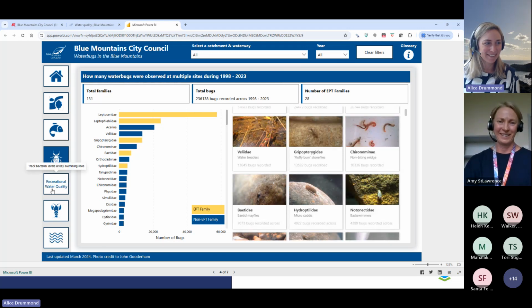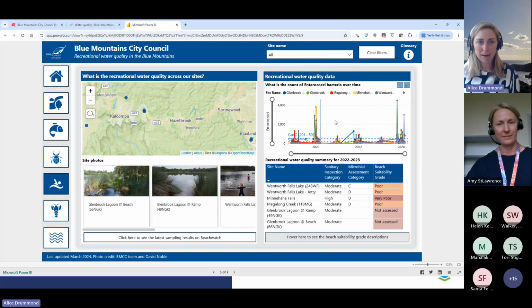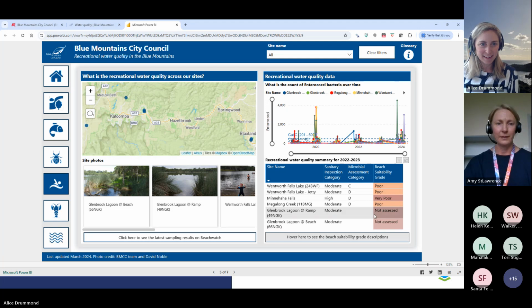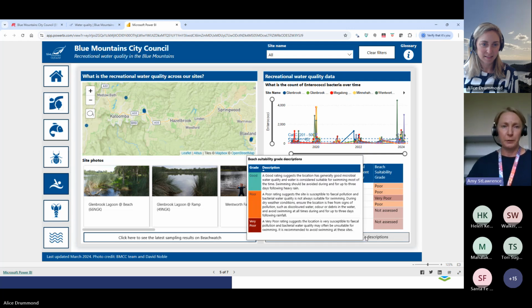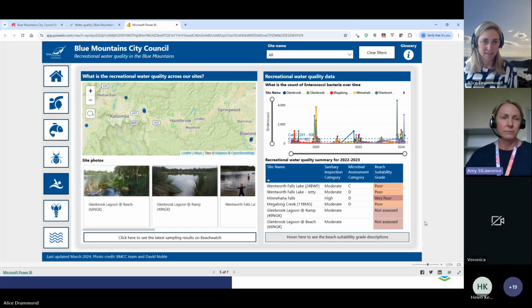So that's really cool. Can we have a look at the recreational water quality page? What are the key takeaways on this page? So this is a program that runs kind of separate to the macroinvertebrates and the ecological water quality. Over summer, we've got a bunch of waterways where people like to go swimming. So every week we visit 6 sites and test enterococci as the main indicator, based on the NHMRC guidelines for managing risk in recreational water.